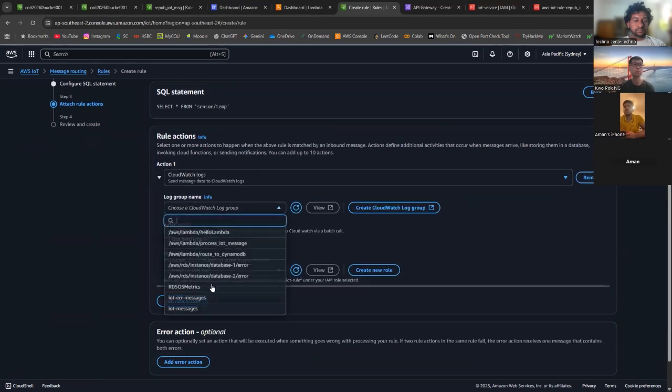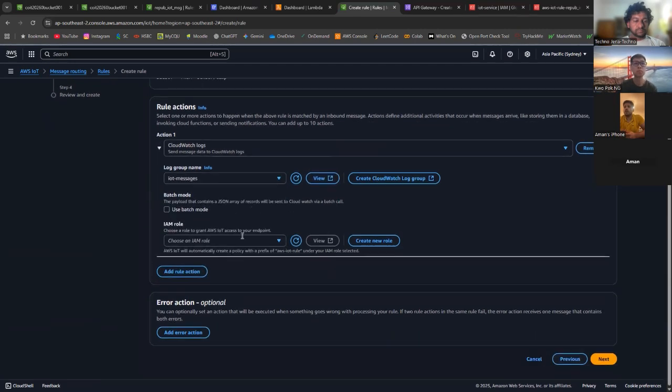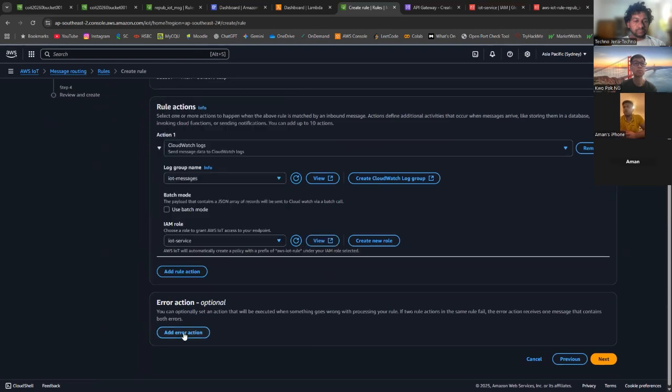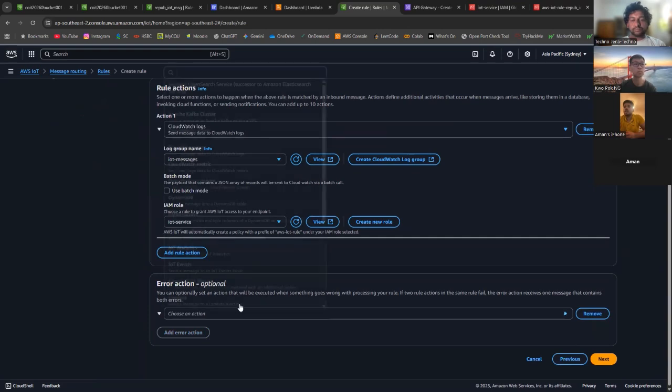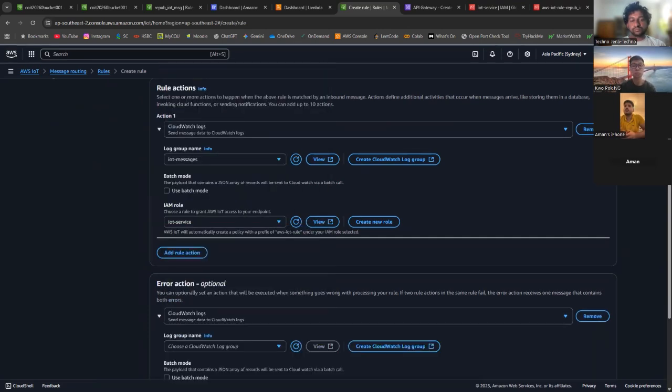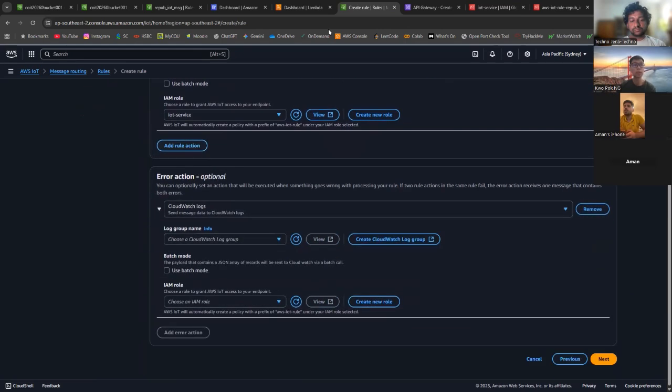We'll choose the group and the IAM role. Once we click next, this should get us all the logs whenever the data is passed through.